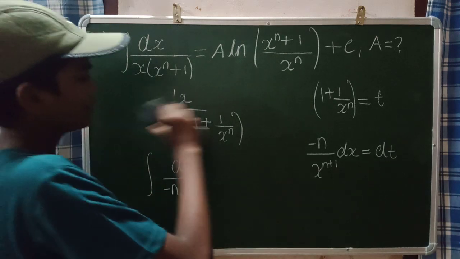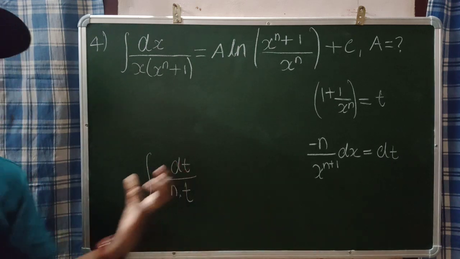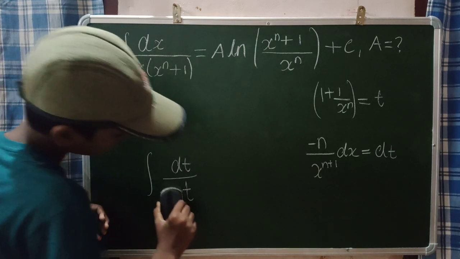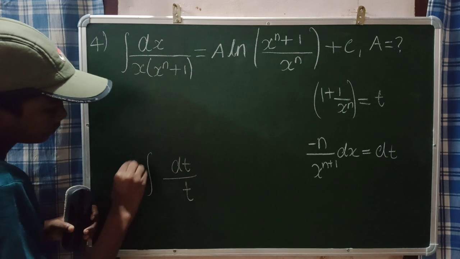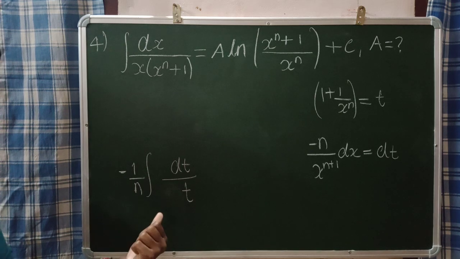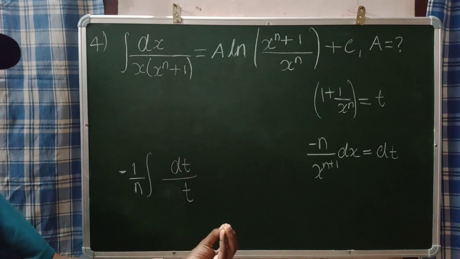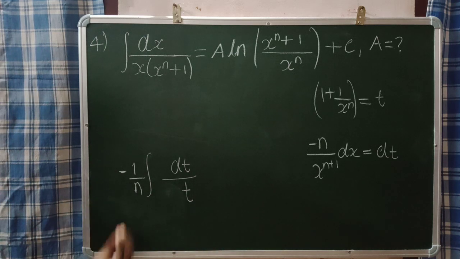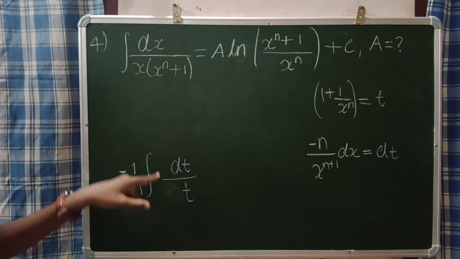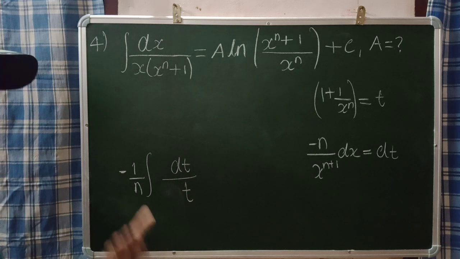Now guys, what we need to do is, we are having division by minus n, right? I'm going to take this minus n outside the integral. When I take it common, that means outside the integral, you will get minus of 1 by n, because as we know it is in the denominator as minus n into t. Guys, you should know these things, because when you take minus 1 by n inside, it will be dt divided by minus n t. When you take minus n outside, you will get minus of 1 by n.